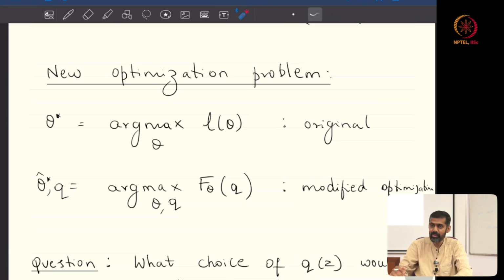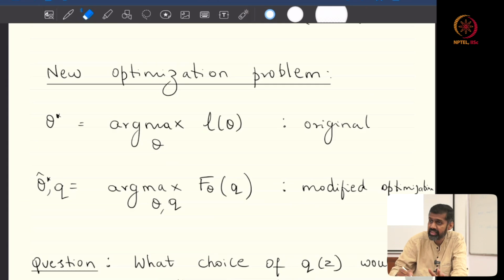Okay, remember this, because what we actually end up doing is we will iteratively optimize over theta and q, in the sense that we start with a theta, and find my q to be p theta of z given x. With that as my q, I will optimize for theta. Now my theta changed, so I will have to construct the new lower bound, and with that new lower bound I push my theta further, and I keep doing this iteratively, and this is the EM algorithm.